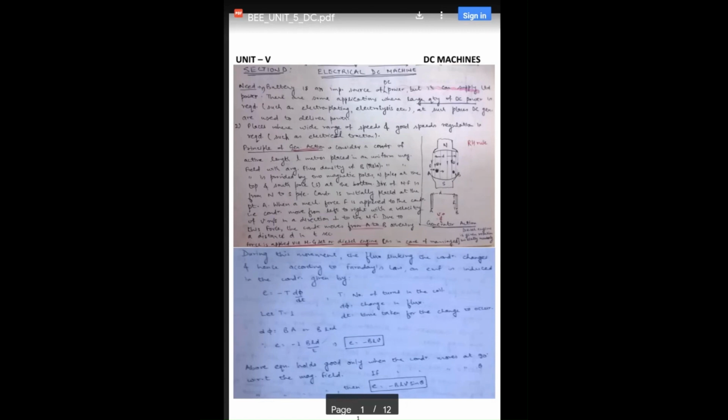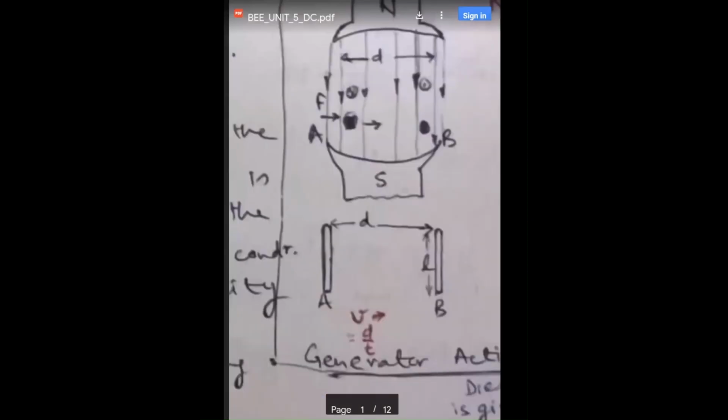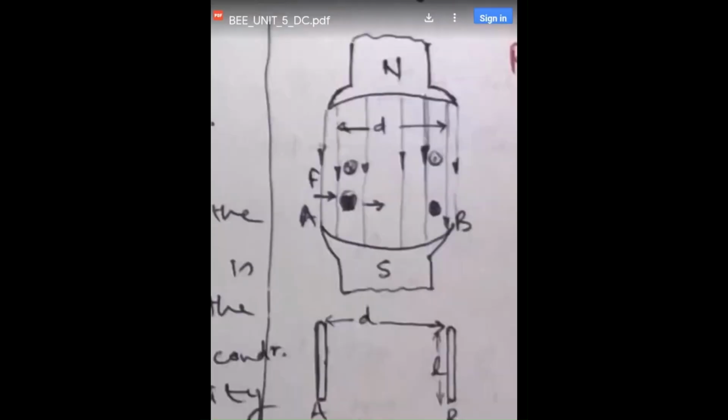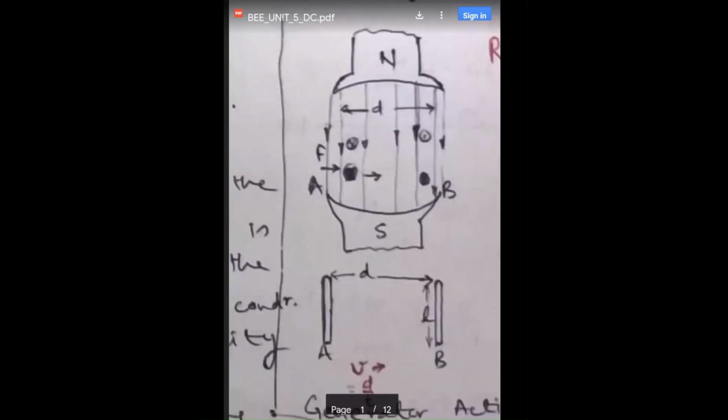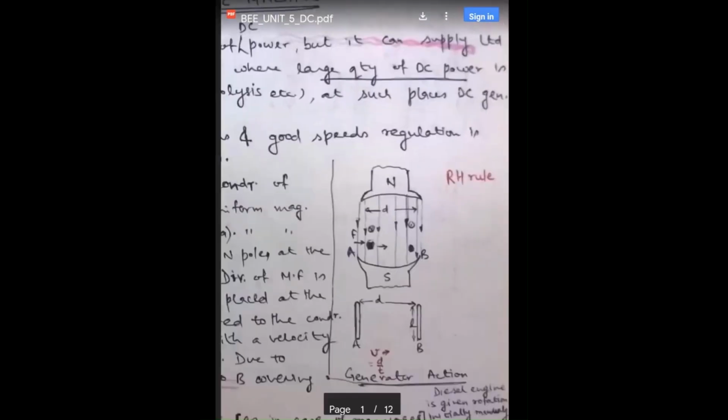Now what does Fleming's right hand rule signify? We have to look into that. Okay, what we have seen there, if we are applying Fleming's right hand rule to consider the working of the generator, the direction of the application of force is LHS to RHS, and if the magnetic field is from up to down, then the current goes inwards. Okay, so how do we represent the inward current? Inward current is denoted by a cross.